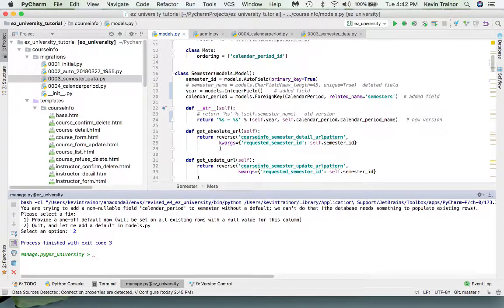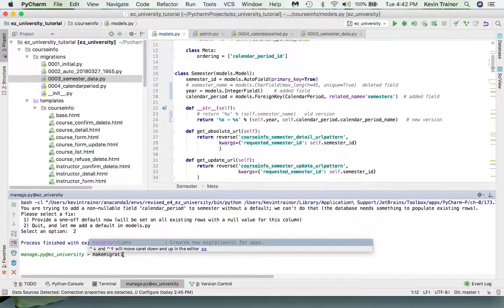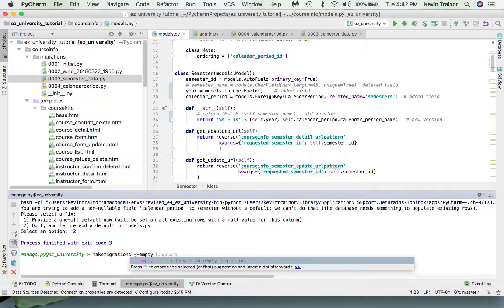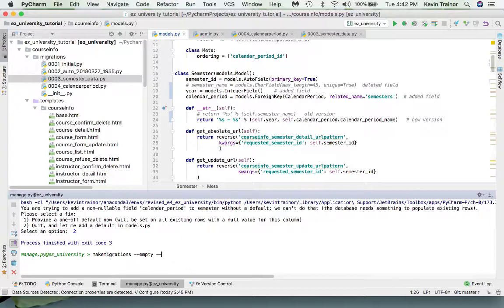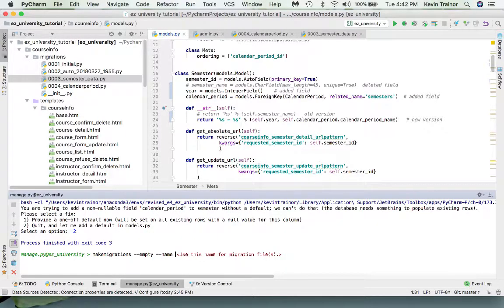So the first thing we want to do when we do these on a manual basis is get the shell of a migration put together for us. So let's do this. makemigrations, use the empty option, --empty. Use the name option, --name.